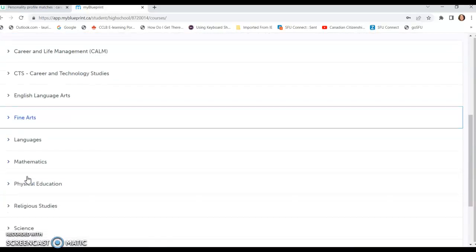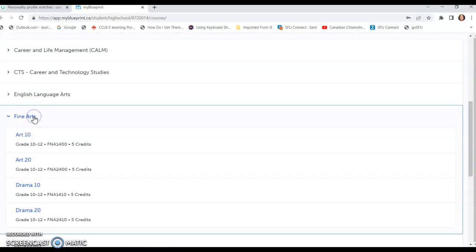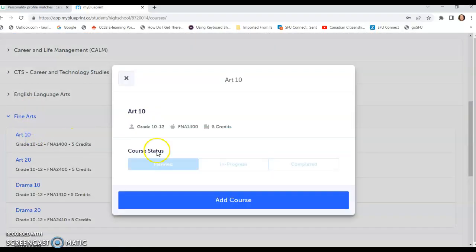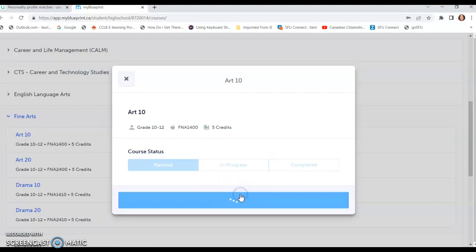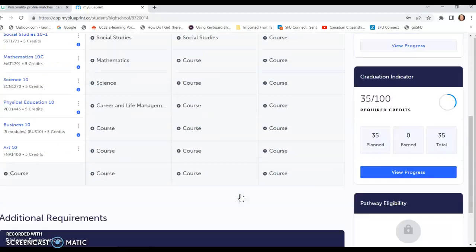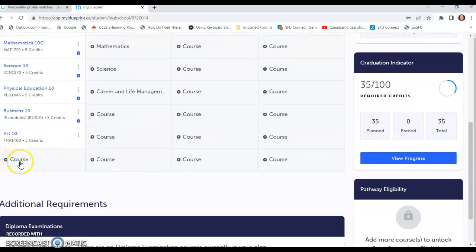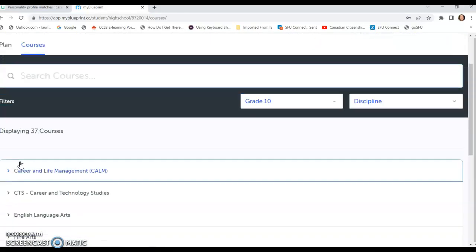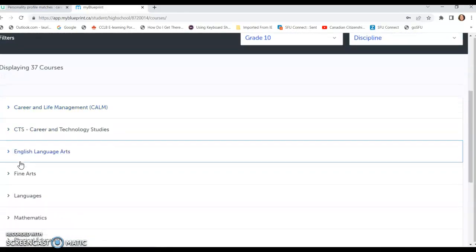All right, I can choose another course here too. Maybe I want to take Art 10. Art courses are calculated as academic credits, so if you wanted to take Art 10, 20, and 30, that would be a good plan as well for Art 30 being one of your 30 levels.